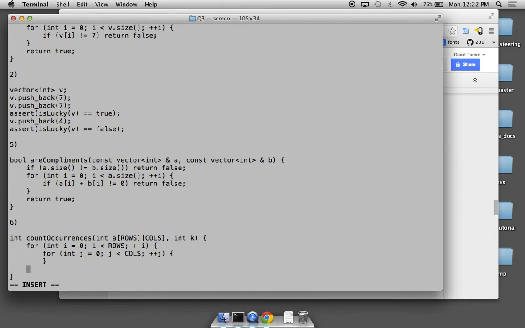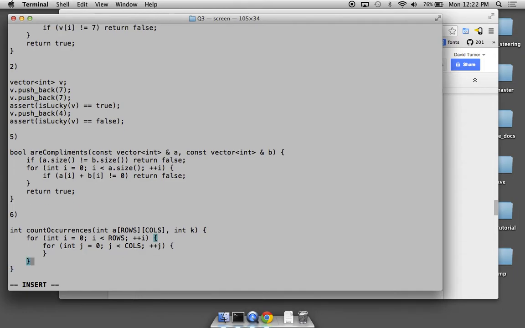We need to range across all the valid values for the indices i and j, and we will do something with each element that we see. That's how we address each element: A, i, j. That's the ith row, jth column, that cell in the two-dimensional array.